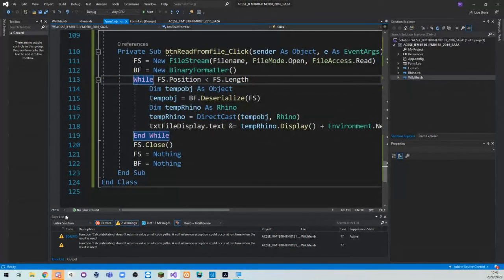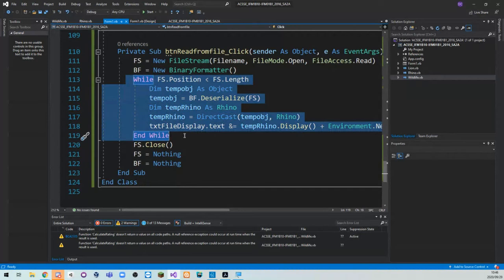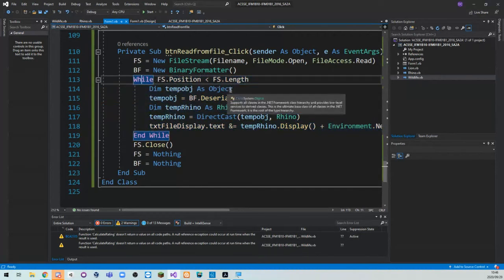I'm going to do that now, the type of. Give me a second. We'll do that in a few seconds because that's something I'm going to do next, if time permits. So let me just explain for those who are still battling with what I'm doing here. The reason for the while loop is to loop through the stream, to loop through all the information saved to file, because I don't know how many things are in file.